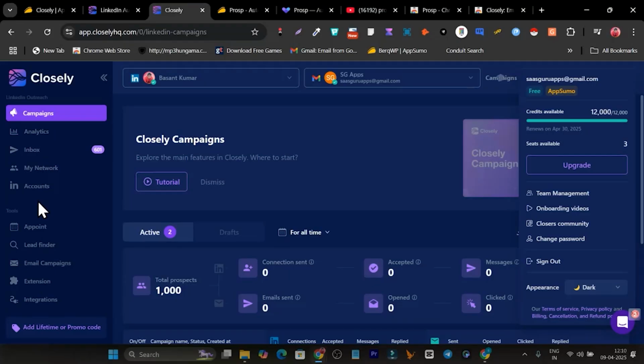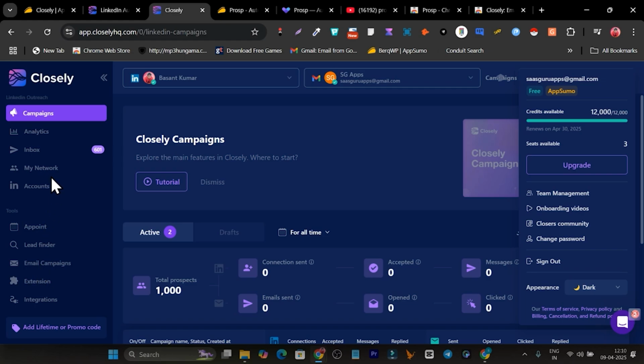We are going to start with connecting the platforms. I want to connect my LinkedIn account here. The thing that makes Closely better compared to Prosp is the ability to also integrate email outreaching. This is what makes it omni-channel. Along with LinkedIn outreaching, you can also add email outreaching. So for the leads we scrape from LinkedIn, there will also be the email, and we are going to combine both ways of outreaching using this platform.